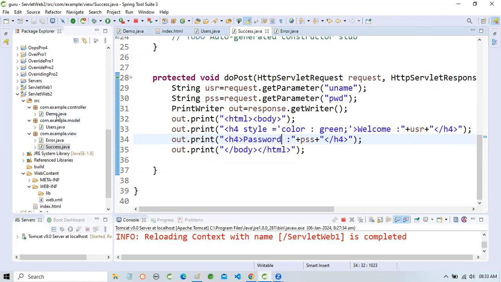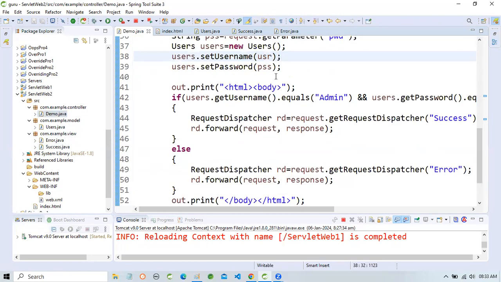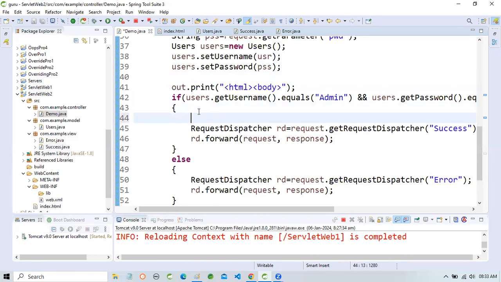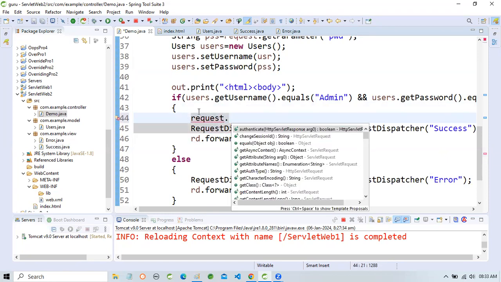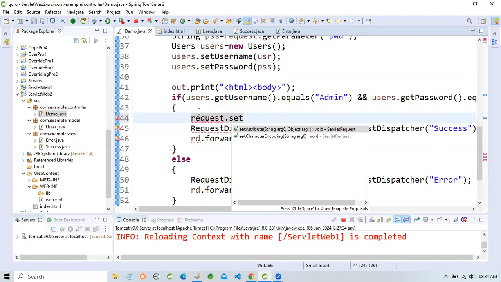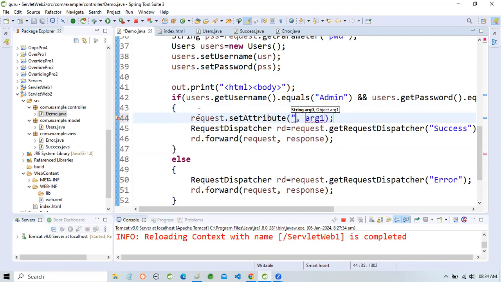The second option is request dot set attribute, where we set the object of users in the request. Here USR is the variable name or object name, and we are saving the object of users in USR.